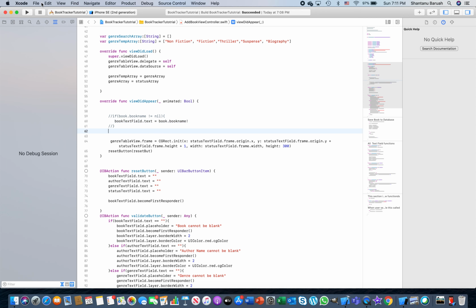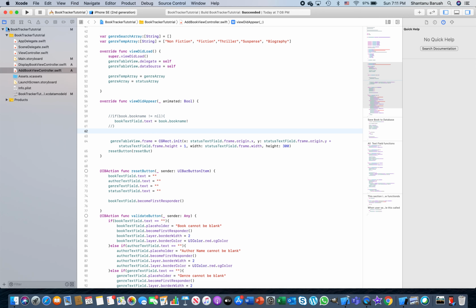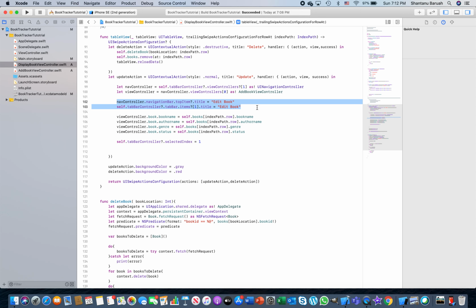If you recall, last time we tried to pass a value through our display controller. We first changed the tab bar as well as the navigation bar title to Edit Book, because we wanted to repurpose the same file for editing instead of creating another one, just to save some resources.